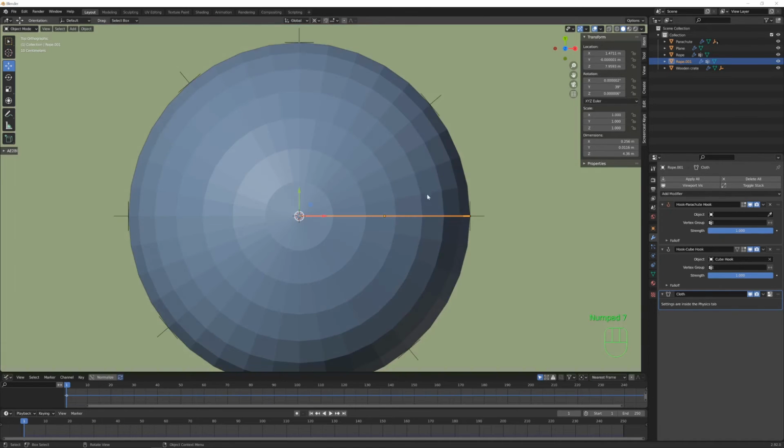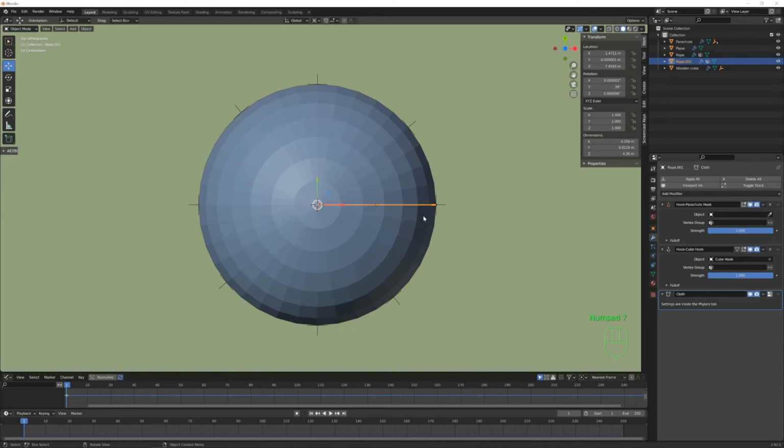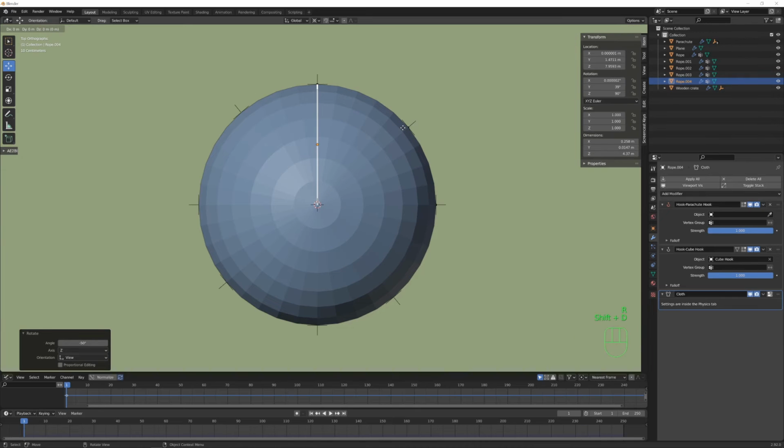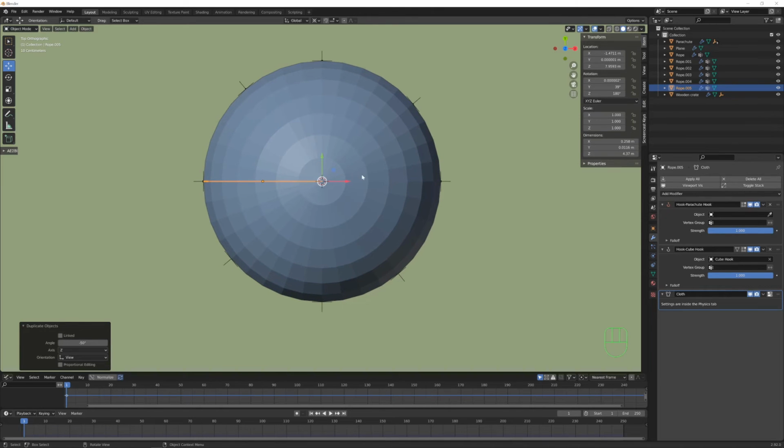Now essentially, if I switch to the top view and I rotate with my control key held down, I can now simply duplicate them. Shift D, rotate, Shift D, I rotate holding down the control to have precise increments, of course.